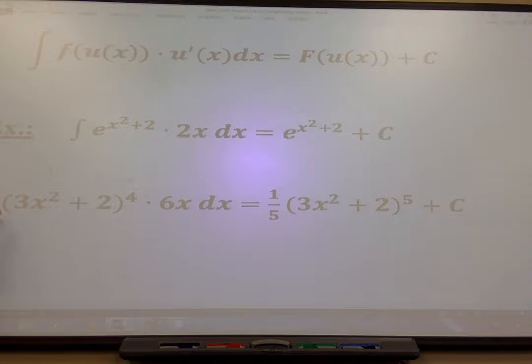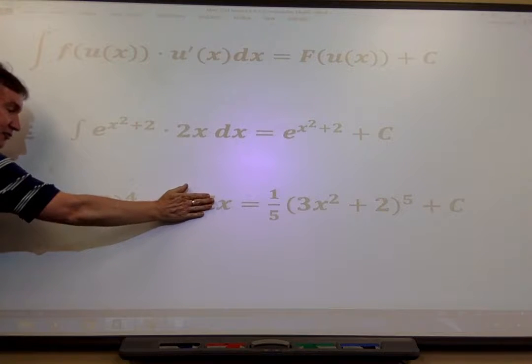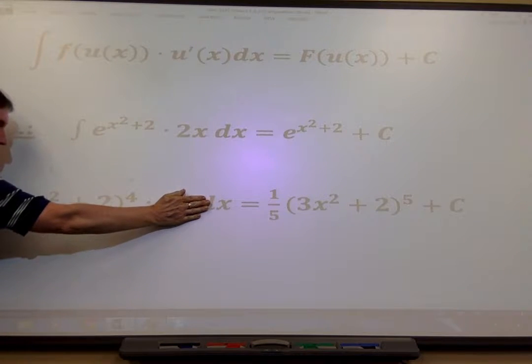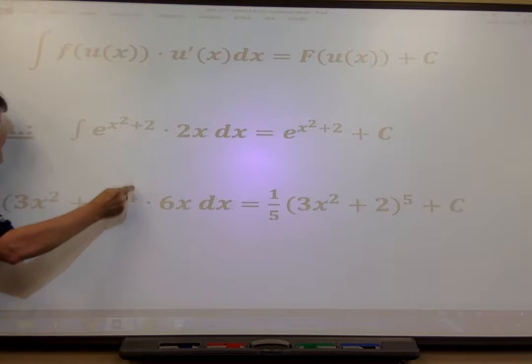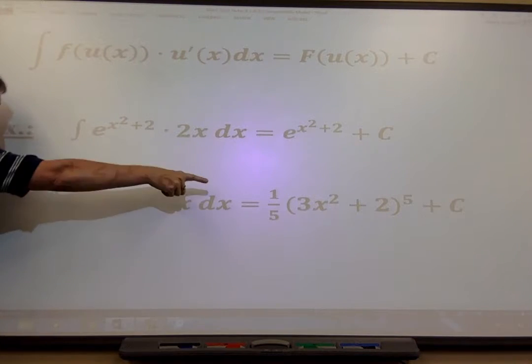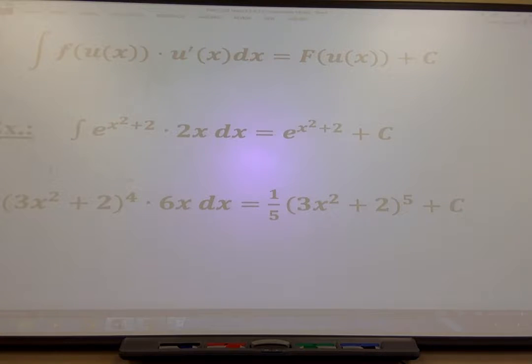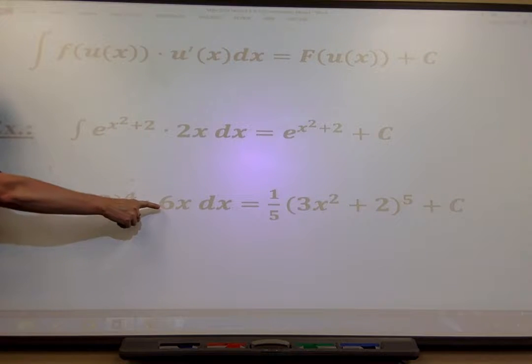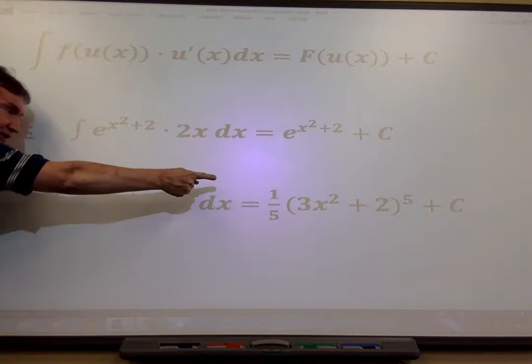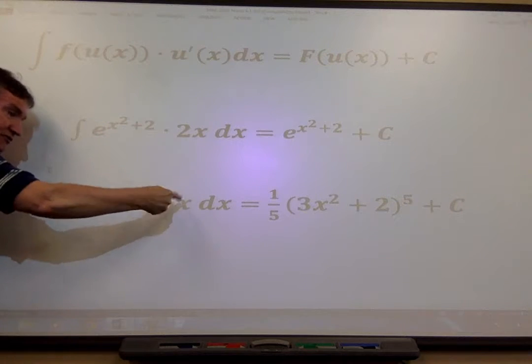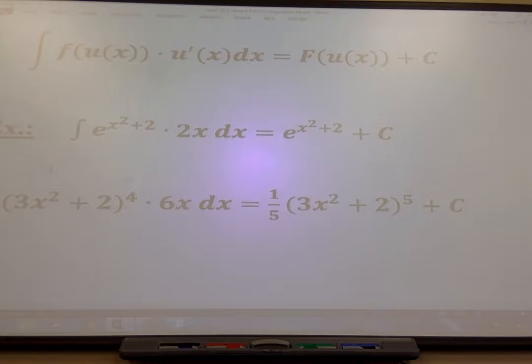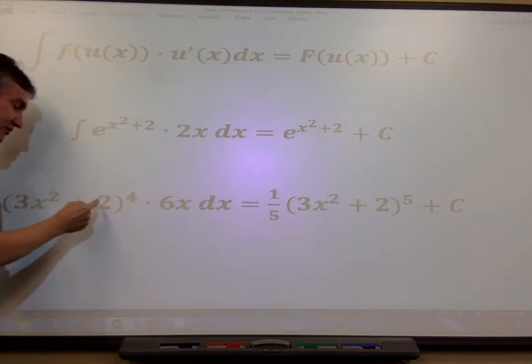Look at this one. This is great. What's the derivative of the inner here? Is it with the dx? Well, what would be the antiderivative of that from what we just finished? What would you do? To the what? Fifth over what? There it is. To the fifth power over 5, which is 1/5, right? Plus c. Do you see this anywhere? No. That has to be there, though, because when I take the derivative, it would be times the derivative of the inner, wouldn't it? So you just have to get this set up to where your du is there.